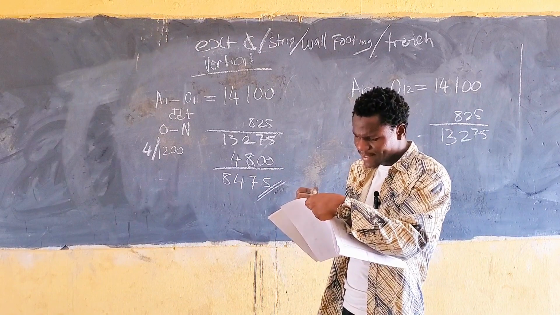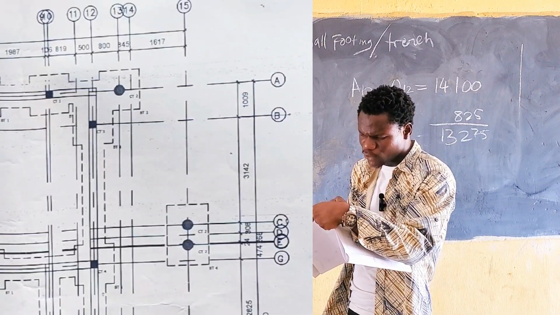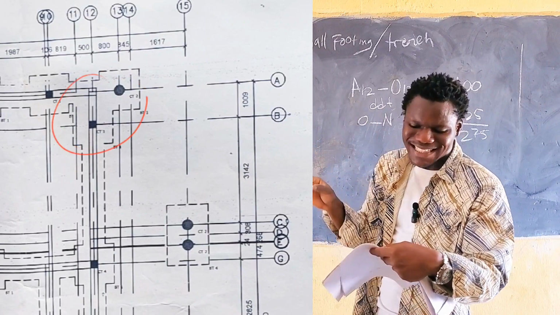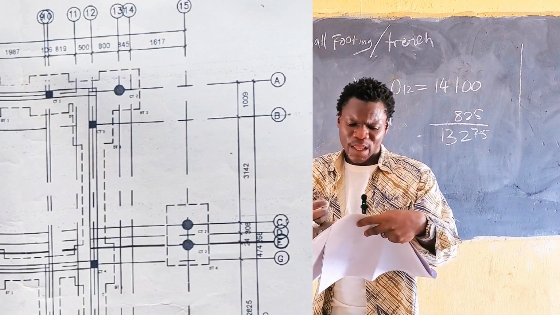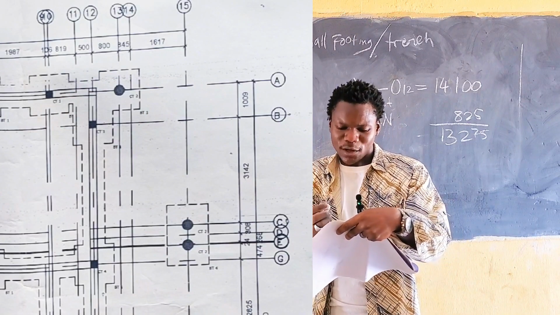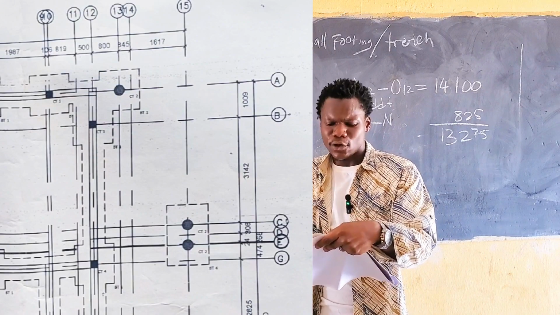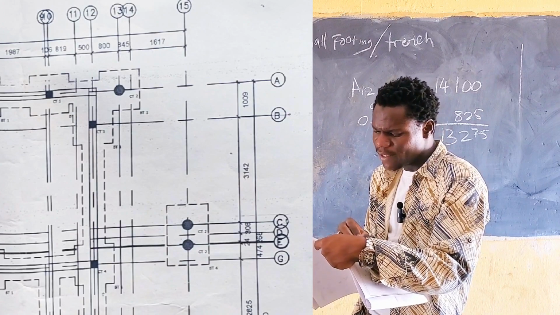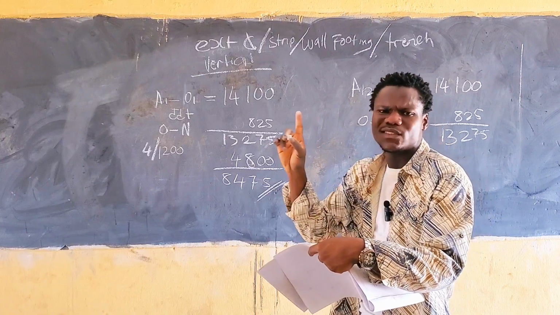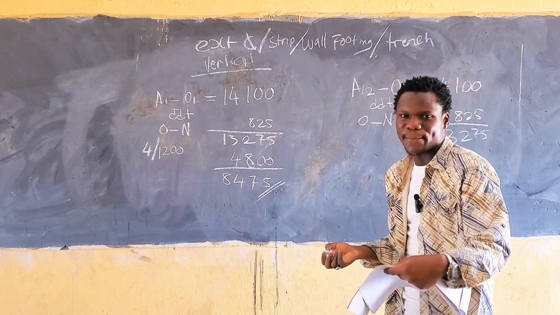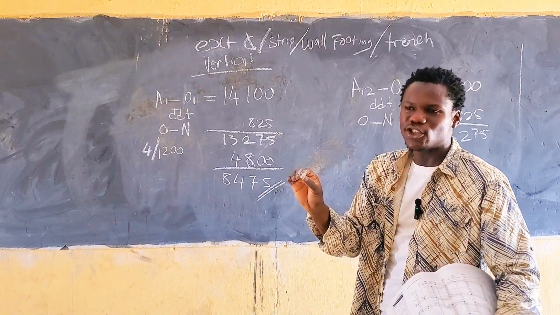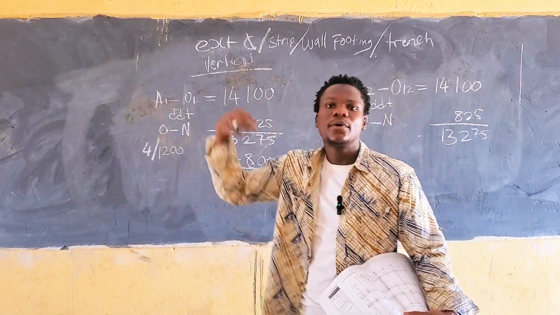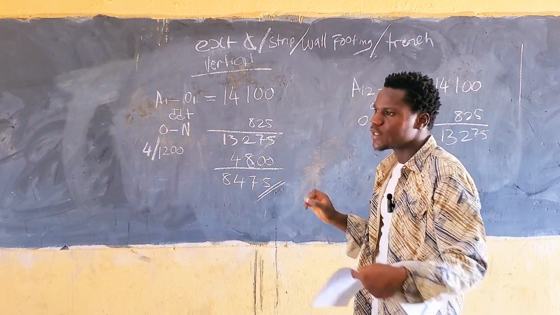But if you look at B12, you can see that the column base is also overlapping with another column base. So we can't exactly call this 1. So we just call it 1.5. If you look at A12, you can see that there are 3 column bases along that area. So calling the column base on B12 just one column base will be an under measurement. I want to get an accurate measurement so that our contract sum will not come up short or excessive as well. We want to get the accurate, so we'll call it 1.5.